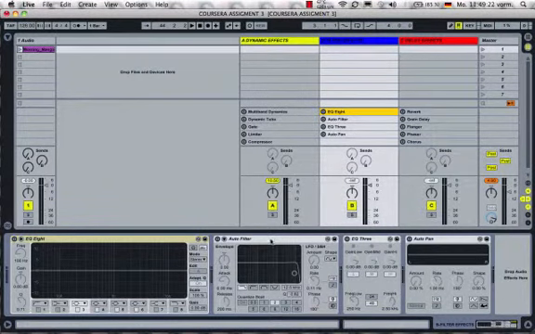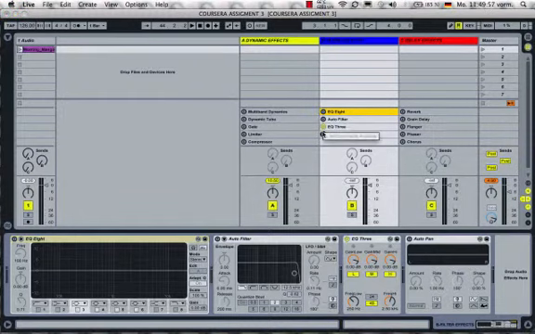Also we have an auto filter, whose functionality is basically to cut certain frequencies of the timbre that we don't want to hear, so that we can hear high-end frequencies or lower the high-end frequencies. We have our typical EQ Three, which controls the low, the medium, and the high frequencies in the sound.